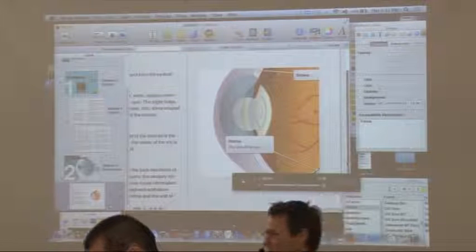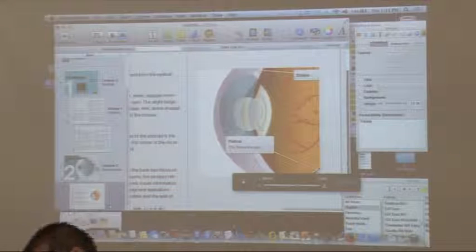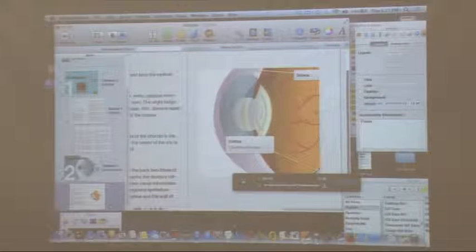Second label is called retina, and I've titled the film of the eye. Just write some text in there.